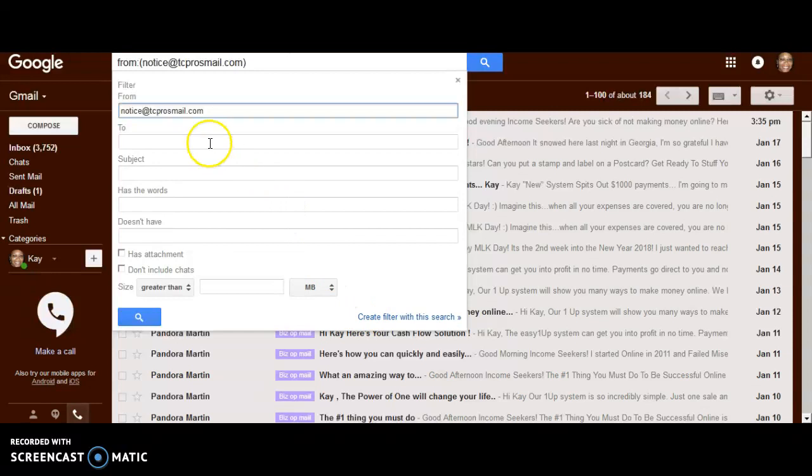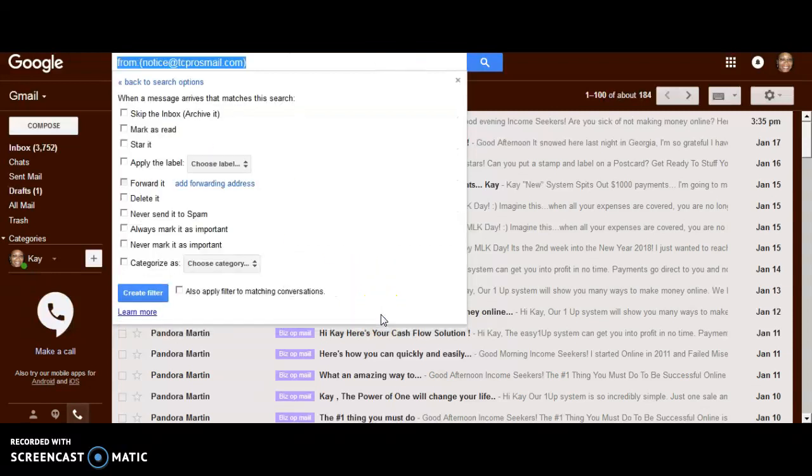So you'd hit create filter, you'd hit skip the inbox, because you're going to create a filter for it. And so you could do one of two ways. You could either keep them in your email inbox, so they show up in your inbox, or you could put them somewhere else, so they just go there, and when you're ready to read those emails, you could go to that folder and open the folder and read them. So I'm going to put skip the inbox so it doesn't clutter my inbox, and put them in a folder so when I'm ready to read them, I can read them.